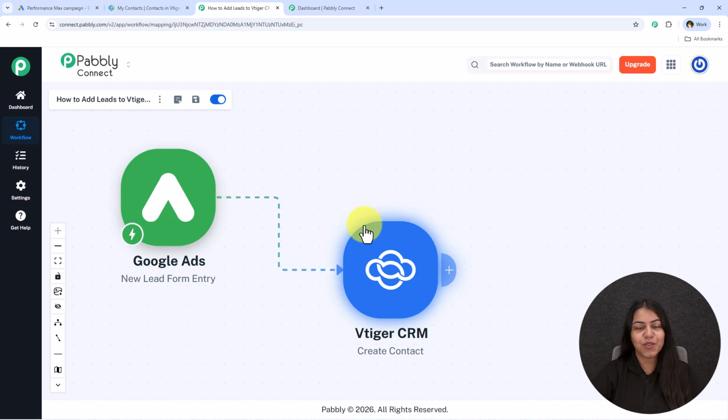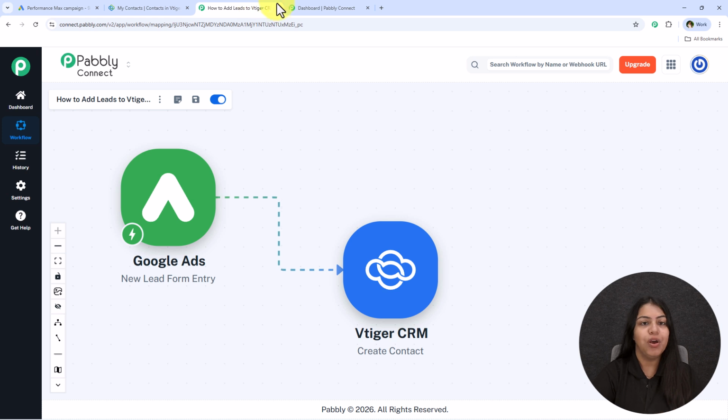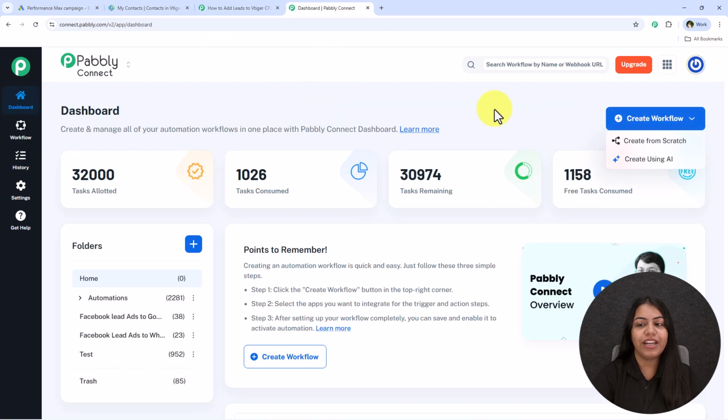What you have to do is you just have to use Pabbly Connect and create a connection in such a way that whenever you're going to receive a new lead, automatically a new contact will be created in your CRM. And yes, this is true. So to do this, you just have to open your workflow builder inside Pabbly Connect if you are an existing user like me. And in order to open the workflow builder, first of all, log in inside Pabbly Connect.